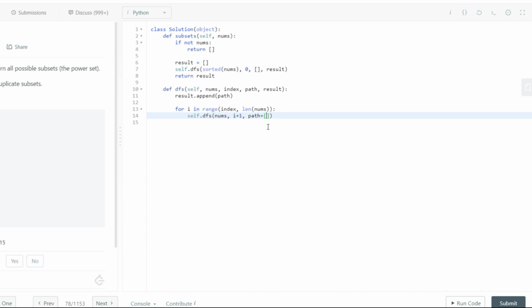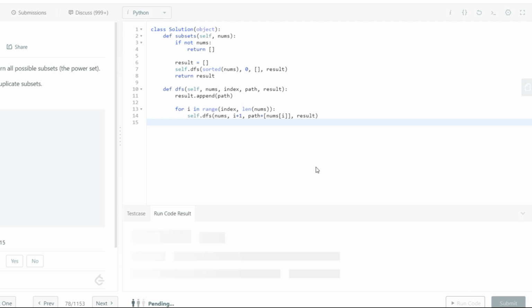The way we're going to do that is we're going to use concatenation, and what this does for us is it makes a new list altogether, so the reference also gets changed. So we handle the pass by reference issue as well, and that's basically it. So you've passed in nums, you've passed in I plus 1, you've passed in the path, and whatever element you will presently add. So that gets your path and the result as well. It keeps on getting appended, and eventually you return the result. And that's basically it. We can try running this. Hopefully this should run fine.